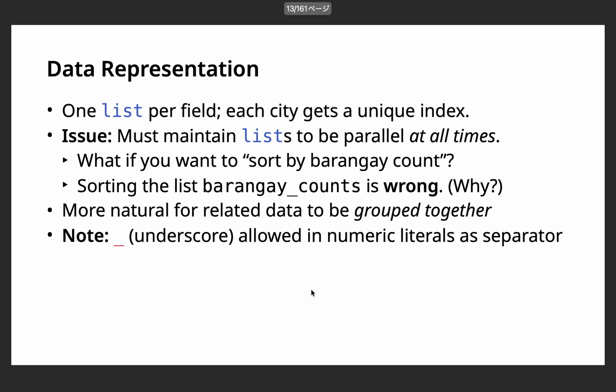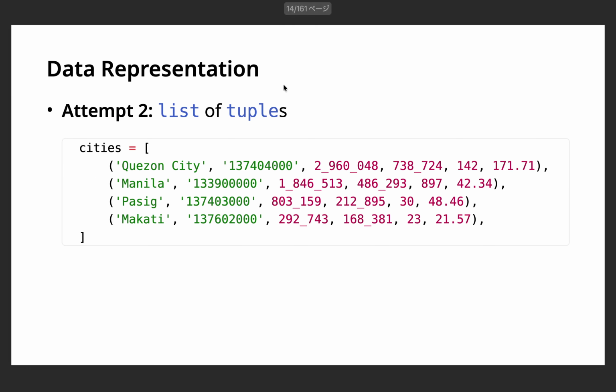Well, the simplest way is to group all of those related data into a tuple. So here you have a list, but each of the tuples in this list represents a row in your table. So this is a tuple for Quezon City's data, and so on and so forth.